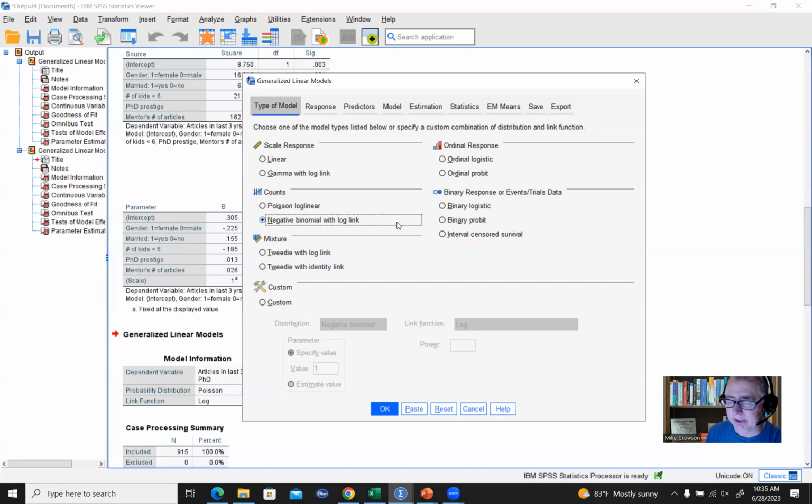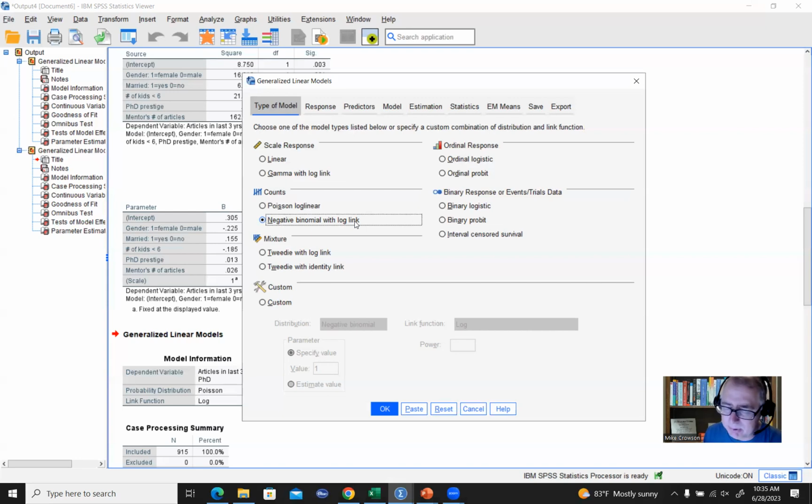So if you select negative binomial with log link in the counts section, it's going to say, all right, we're going to assume an over dispersion parameter of 1, and we'll estimate the model from that. But it could be that the level of over dispersion falls somewhere between 0 and 1, or maybe is even greater than 1.